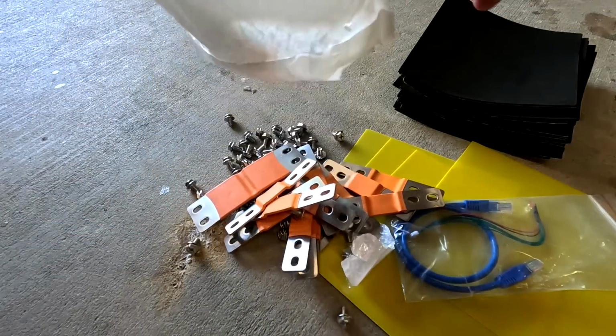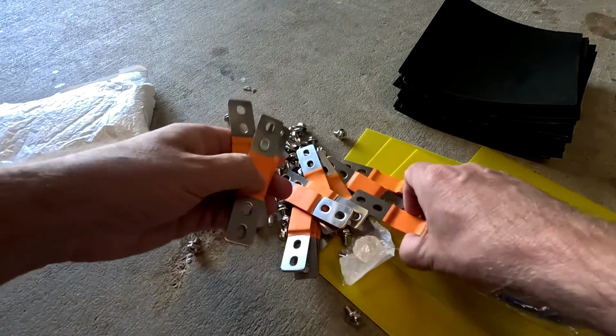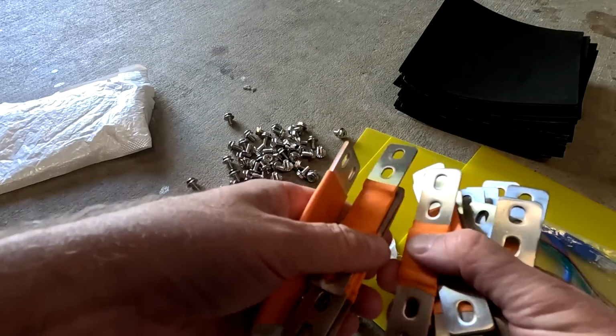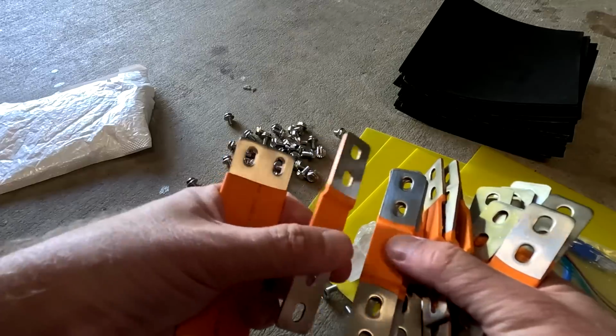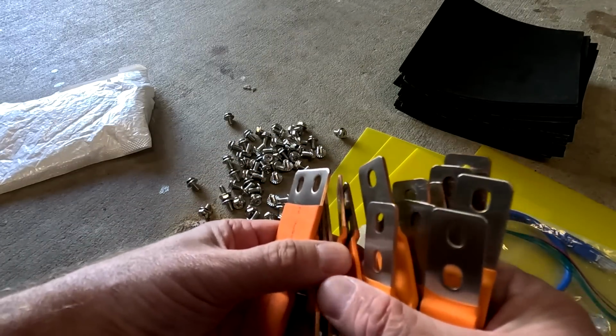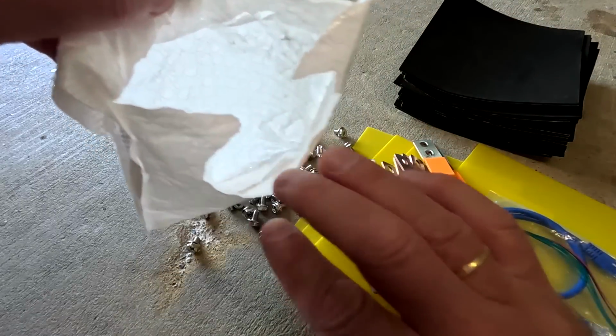And here we have bus bars. Double pole bus bars we have. Right. Okay, I'm not sure if this is by default or if they have just picked one of the 2 different sorts of bus bars. Okay, there's only bus bar equipment in this bag.